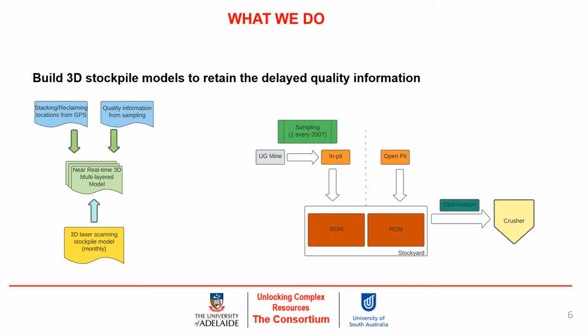Furthermore, all these 3D stockpile models can be updated based on reclaiming locations and the kinematic model of a front wheel loader. Last, these 3D models will be calibrated using the monthly laser scanning model to improve accuracy. Knowing the quality and quality distribution among stockpiles, I would like to integrate the optimization algorithms developed in another project to demonstrate how to achieve proactive reclamation.